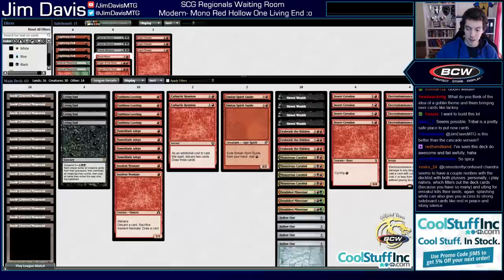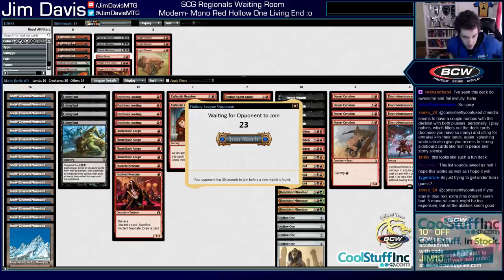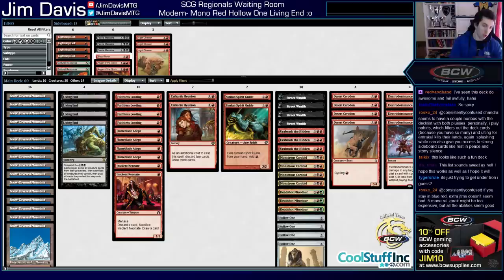Is this better than Cascade? Living End? Not being able to play any real spells in your deck kind of stinks as far as Cascade goes. So getting to be able to play actual Faithless Looting and Lightning Bolt and stuff is pretty cool.